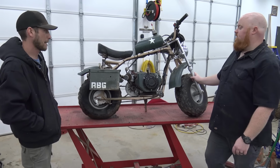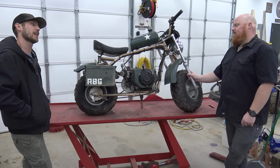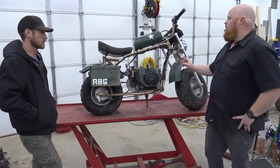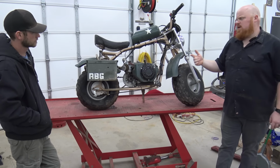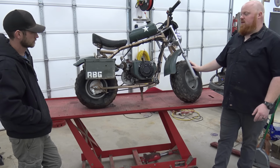This is the old military mini bike that we did a long time ago. Probably more than that. It was a pretty good while ago. We did it for Veterans Day, I believe. We did a fire extinguisher gas tank, and it's held up pretty good. We actually sold this, or I traded it to a guy from church, and he's rode it some, but it's been sitting in a barn for a while.